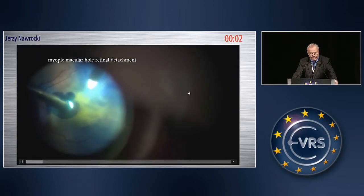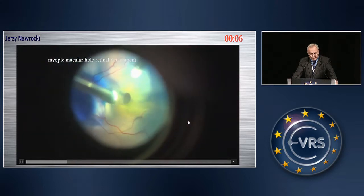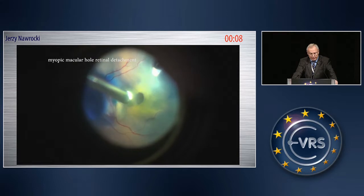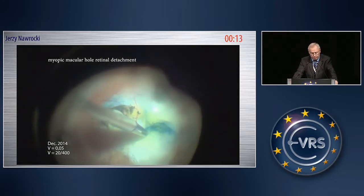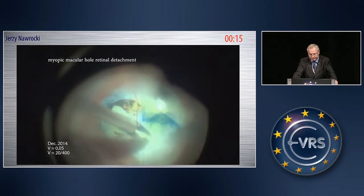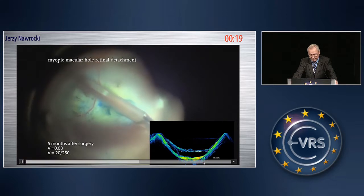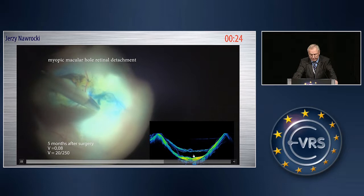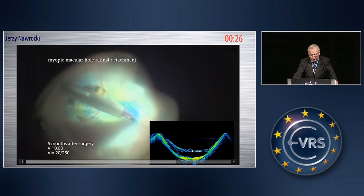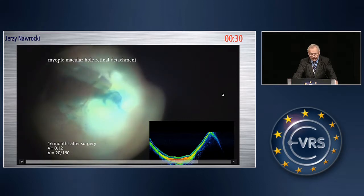Another example is myopic macular hole retinal detachment. In these cases, I usually try to begin by removing some subretinal fluid through the hole, but without touching the hole, and then cover the macular hole with the inverted flap. In the early postoperative period, we may see some presence of fluid, even if the macular hole is closed, but this may disappear over time.